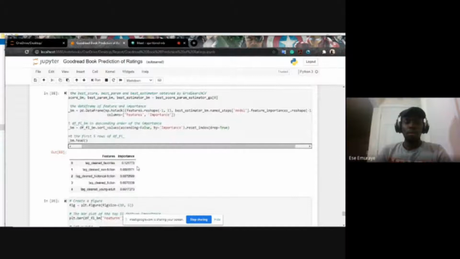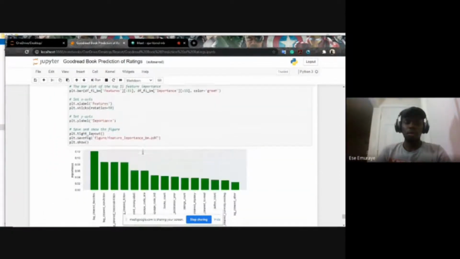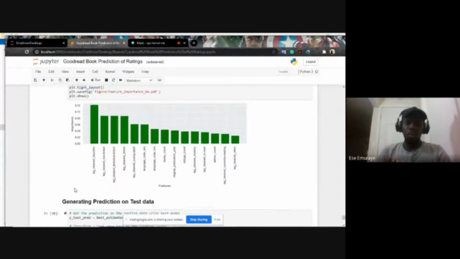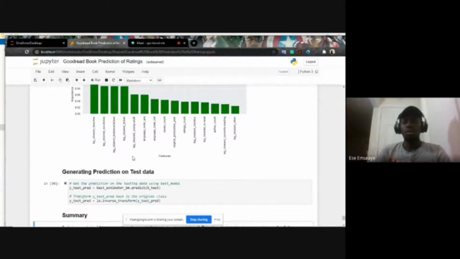And after getting the feature importance to see the most important features, we have the tag clean favorites, the ones that are tagged favorites, as well as non-fiction and historical fiction as clean features. They came out as some of the top predictors, which is kind of interesting.